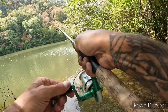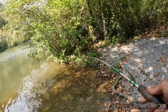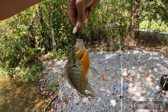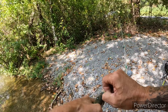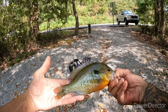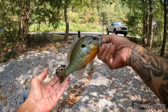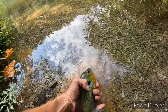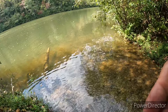A fish finally! I hope he stays on — feels like a nice one, whatever it is. Oh, he's trying to get me hung up in stuff. Come here! Holy smoke, check him out — that's a slab right there! Whoo-wee! Got him on the rooster tail. River bluegill put up a lot more fight than pond and little creek bluegills do — they gotta fight that current. Here you go buddy, thanks for biting! You kept me from getting skunked today. Boy, he hit that thing like a freight train too. All right y'all, I ain't skunked!